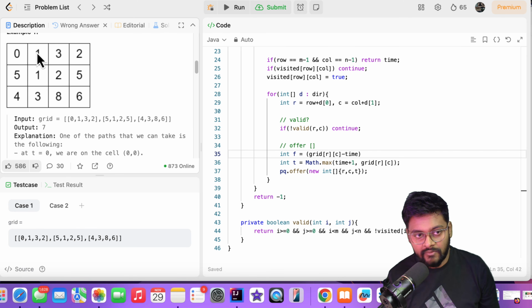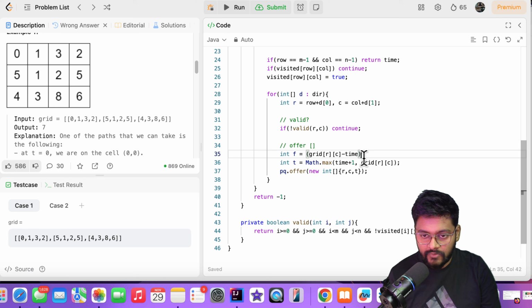So whenever the wait time is even, I need to make one adjustment. So if (grid rc minus time) divided by 2 modulus 2 equals 0, in that case I will add another 1 to my time, wait time, not factor.